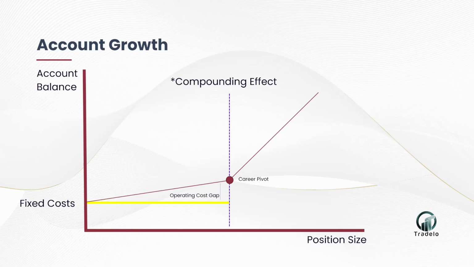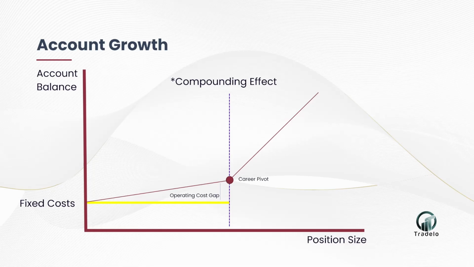Now, it's important to notice that in this initial zone 1, notice how flat the account growth is. This is because fixed costs make up a significant percentage of your account growth and the profits you extract from the markets. Basically, in the initial stages, you're just surviving and trying to cover costs. So it is hard. With a smaller account balance, the task becomes even more difficult. Why? Because those fixed costs make up an even bigger proportion of the account balance.